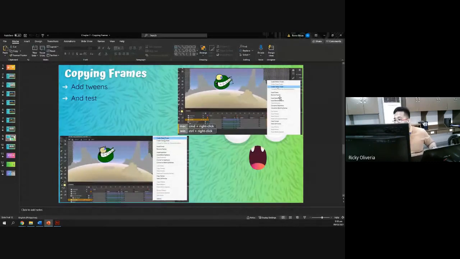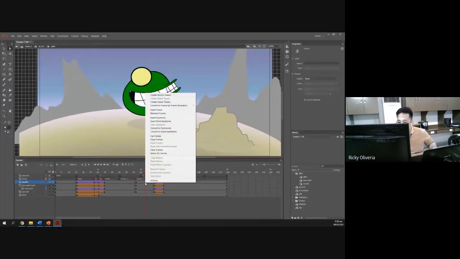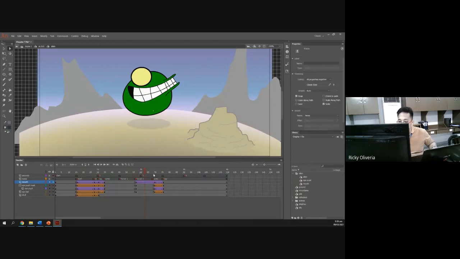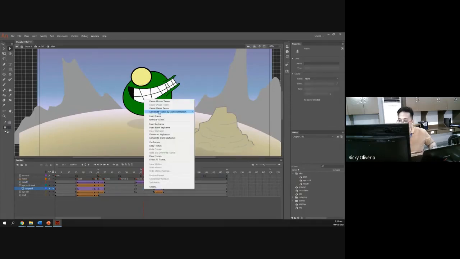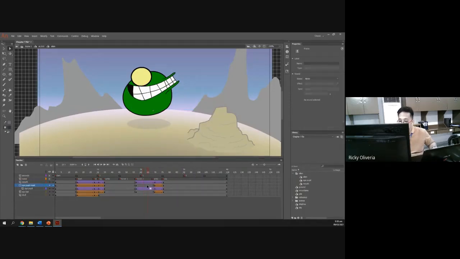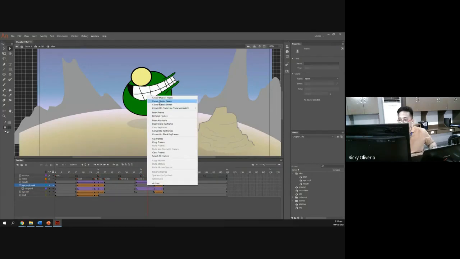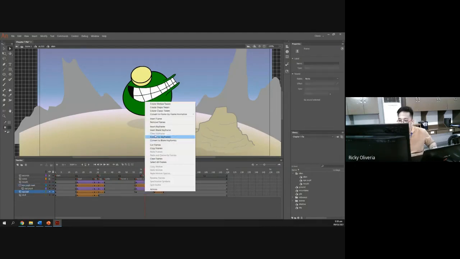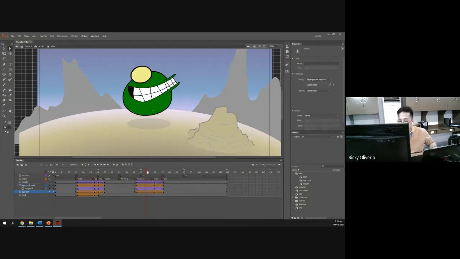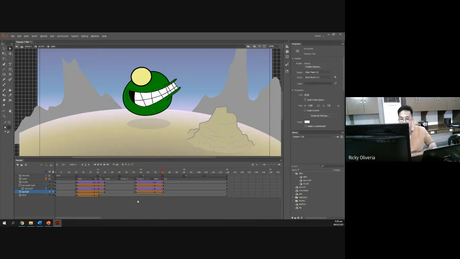So, for hover 2, it's a classic tween, and then this is a classic tween. May number, may color, ano naman sila eh. This is a shape tween, and then this is also a shape tween. Okay, so if we're going to look at it, yeah.